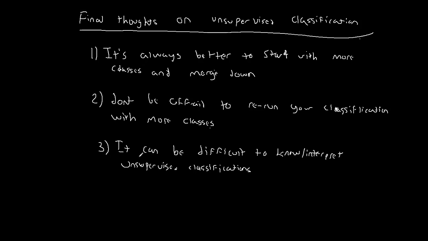So it can be really difficult to know and interpret unsupervised classification, and it can also just be difficult to figure out how many classes to start with. Right, it's generally a good practice to start with more than you need, but how many more? Again, in the example that I did in the live example, I started with 12. And for the sake of time, I didn't go back through it and run it multiple times, but maybe I would have had better luck with some of the discrimination if I'd have gone up to, say, 15 classes, right? It really is sort of trial and error in some cases.